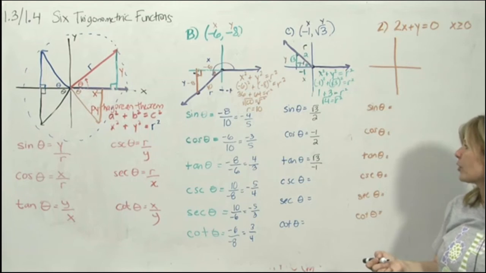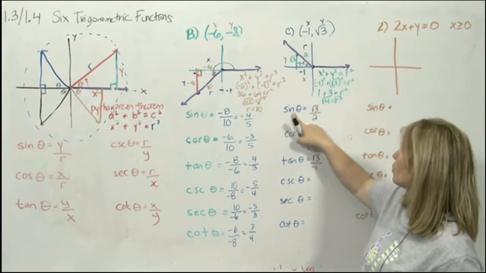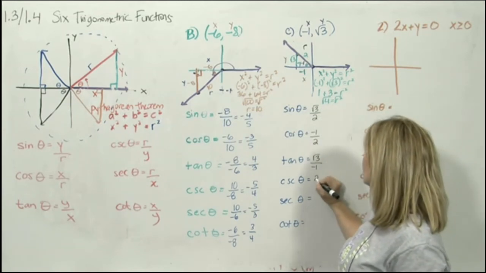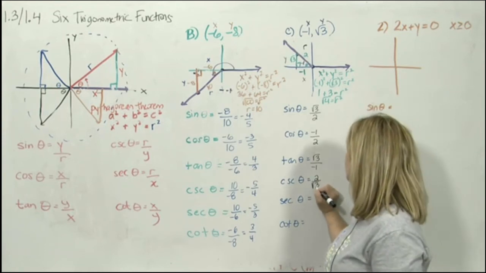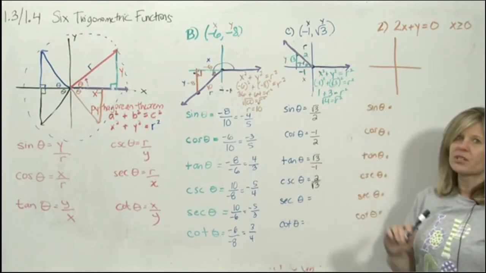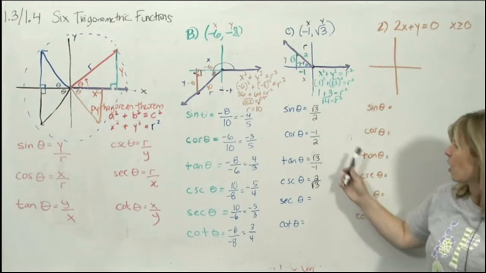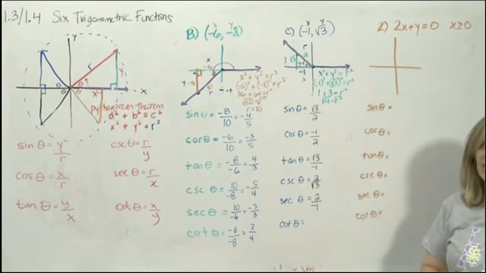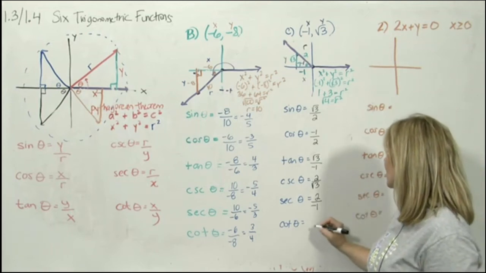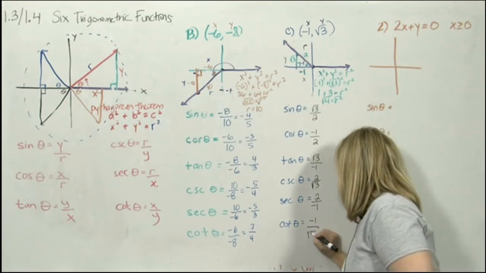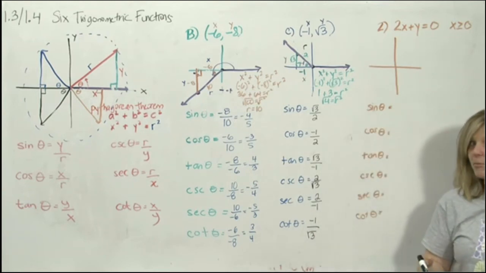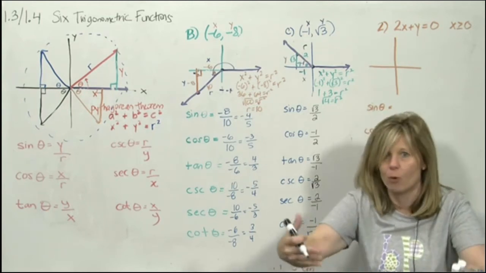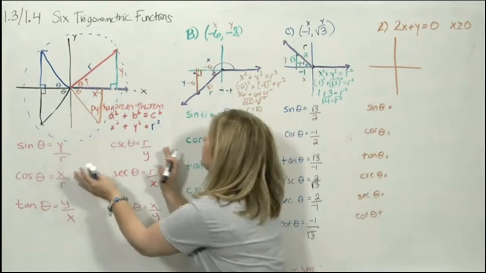Now we're going to talk about the reciprocals. Cosecant is the reciprocal of sine. So if sine is y over r, this is going to be r over y. So this is 2 over square root of 3. Secant is the reciprocal of cosine. If this is x over r, this is going to be r over x. Cotangent is the reciprocal of tangent. If tangent's y over x, this is going to be x over y. Everybody good? There's no work here, people. That's memorizing. I can't fix that. You have to do that for me. You have to commit yourself to memorizing these 6 definitions.